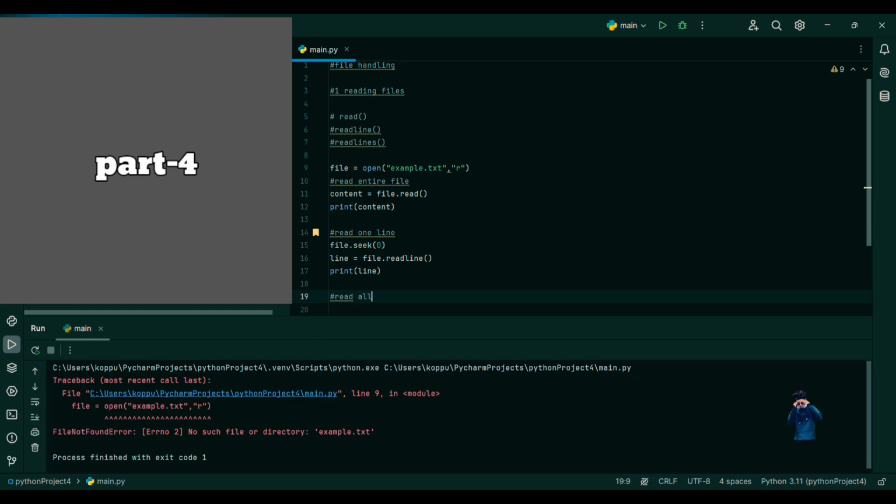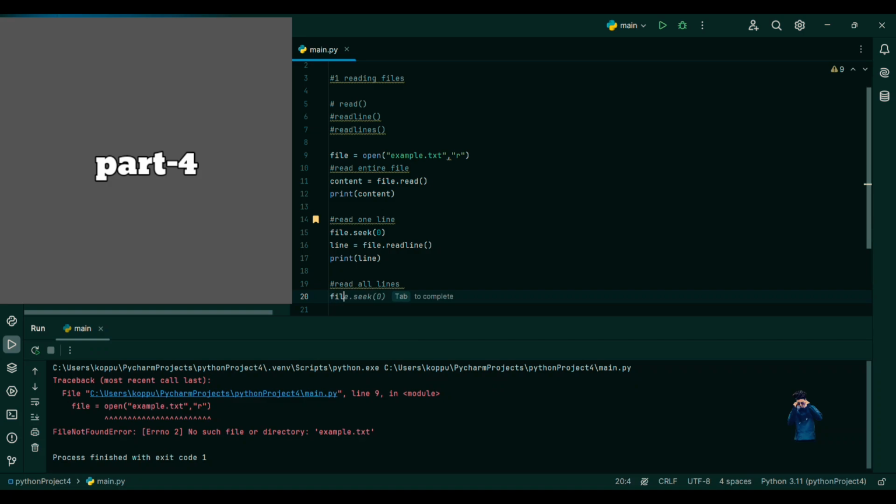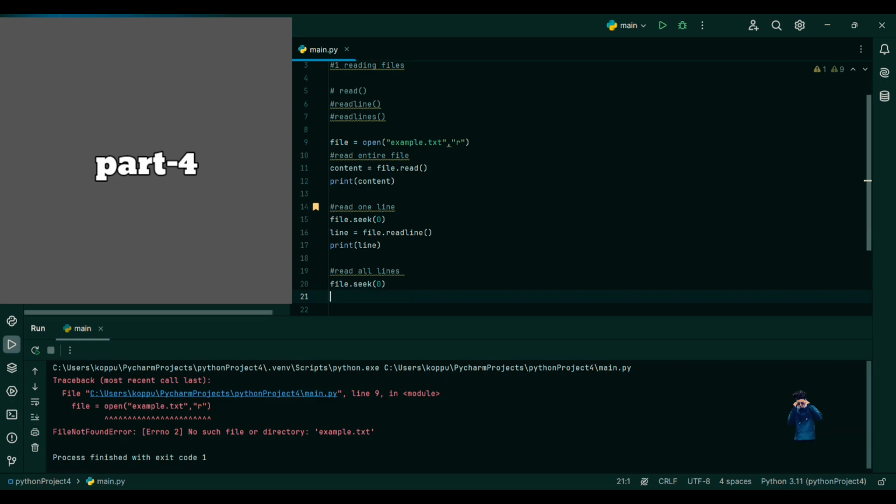Next, read all lines. Read all lines into a list. Easily after that, file.seek with 0.